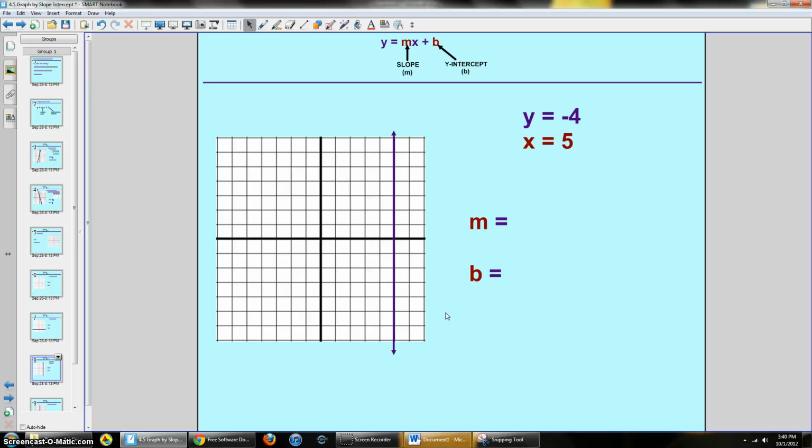So, to finish up that packet 4.5 for tomorrow, and I will give you some time to work in class. There will be some time, but we do have to talk about other things like domain and range tomorrow.